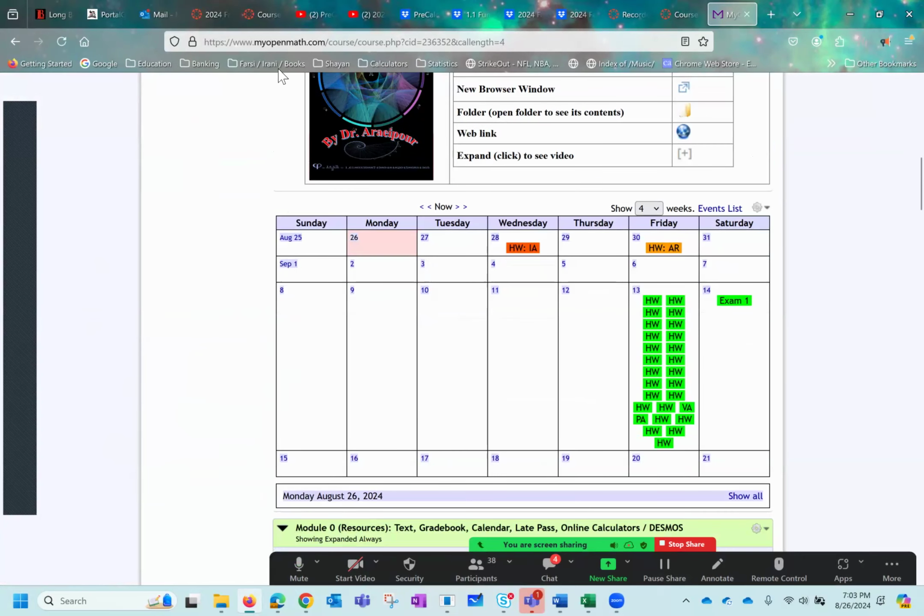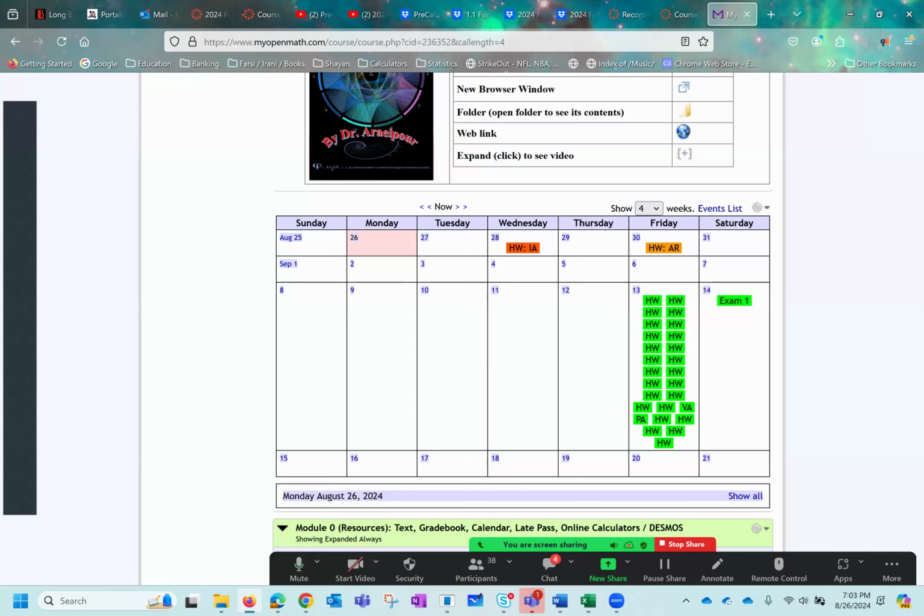Secondly, this shows the first one is due almost immediately. The next one is due a couple of days later. I want you to pay attention to all of this homework due before the first exam. What does it mean? Should I wait until this date to do all my homework? Absolutely not. You have to do your assignments as soon as I finish the lecture. You should do the assignment. Otherwise, if you wait until that day, there is no way for you to finish your homework.